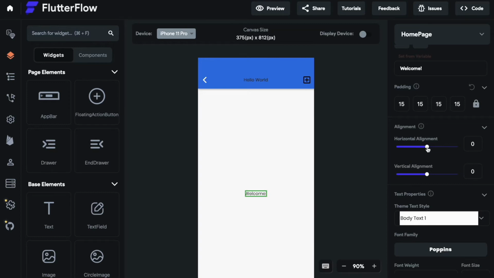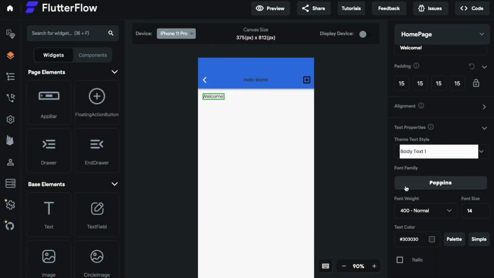I can change that through this bar and you see it moves. The mid of the screen horizontally is 0 for the horizontal alignment. And the mid of the screen vertically is 0 for the vertical alignment. You will want to use that later while designing your app. For now, we will just leave these blank.